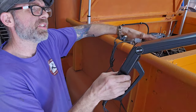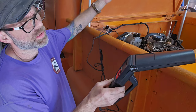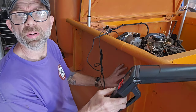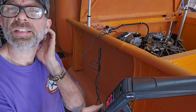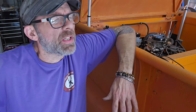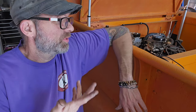Say right at 600 at a hot idle. So I'm going to let this get up to temperature, let the fan turn on. I got a couple of rattles going on. But let's get this up to temperature and then we'll see where she's at down below. This is warming up. A little side note, everything that I'm reading on the forums says that at 600 RPM it kind of runs a little rough. So far it sounds like that's what it's doing.